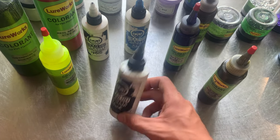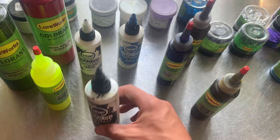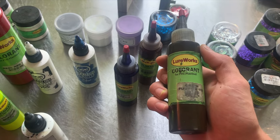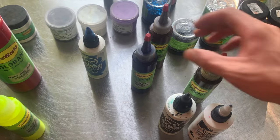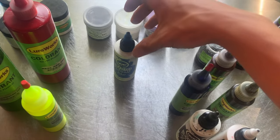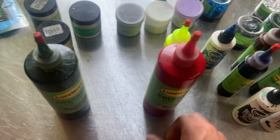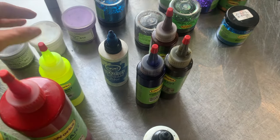Now for pigments — here's where you can get into a lot of money spent. This bottle right here costs $7, and this one I believe is $6 or $7. This is green pumpkin. If you can only get 5 to 10 colors, these are the colors I recommend: green pumpkin, black and white — I get mine from Dead On Plastics, Lureworks also carries them — some kind of purple, I have black grape, brown, a blue which I think is very valuable, a chartreuse, a red, and a watermelon. A watermelon is going to be the first one you need to buy, in my opinion.